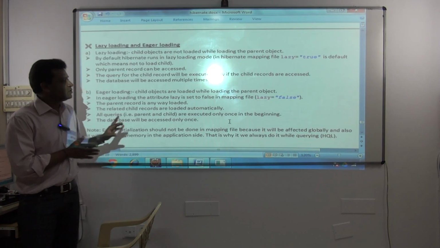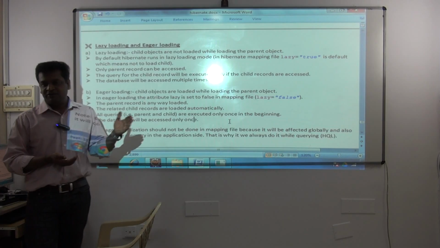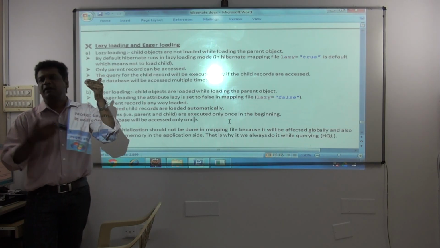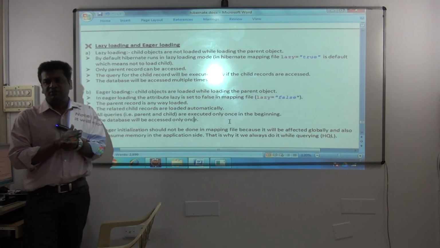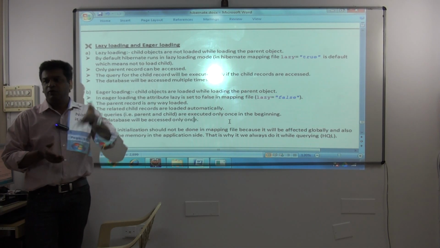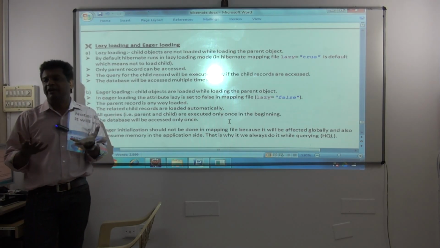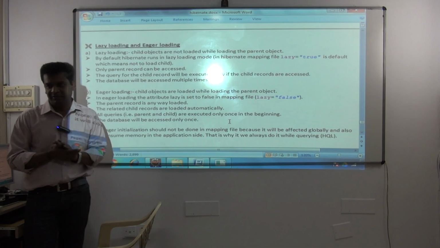Clear? So this is one thing you have to understand. And one more thing, always remember. Here you are seeing only one parent table and another child table. But sometimes the association will be so huge, you will be working with around 10-15 tables. At that time, imagine, you load one parent and all the child records will be loaded, means imagine the amount of data in your primary memory, that is your JVM.